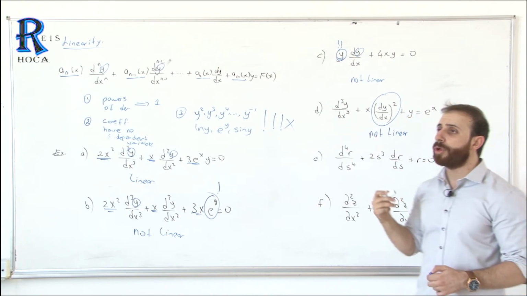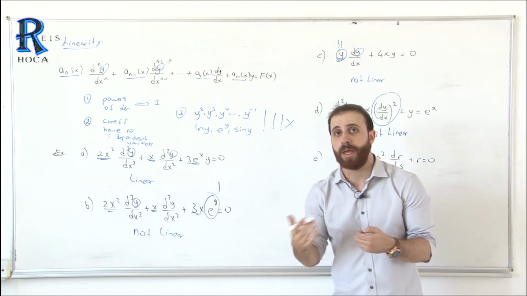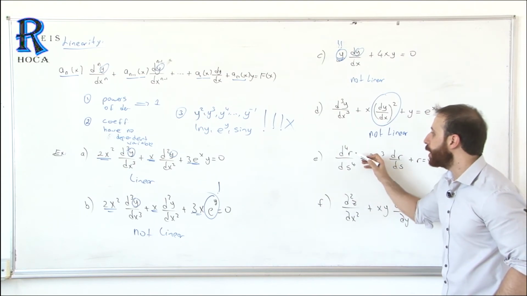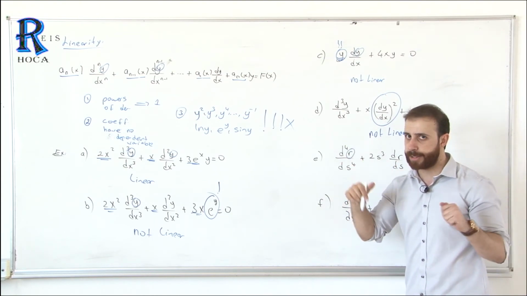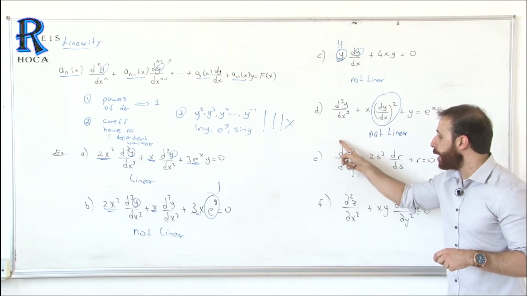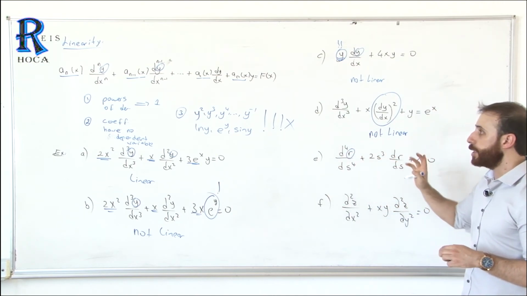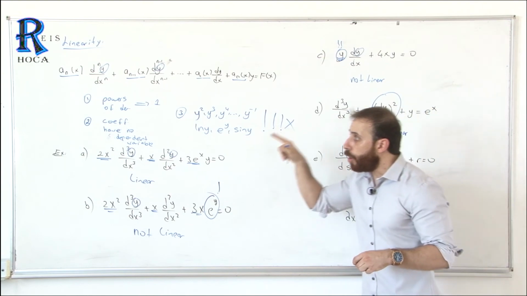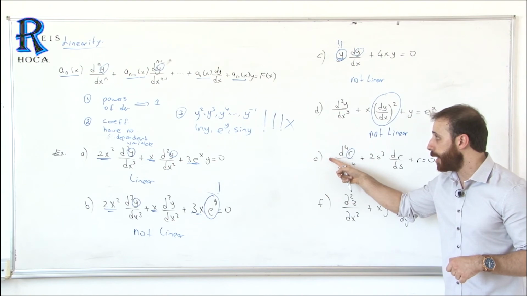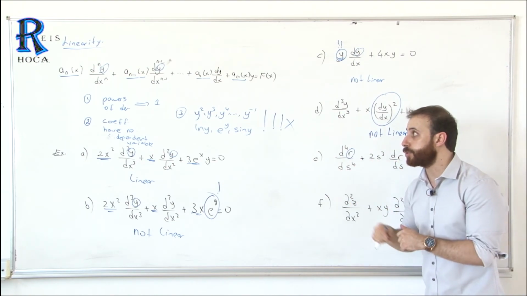By the way, don't always think about x and y. It could be r, s, p, any variable. So here, r and s, what is the dependent variable? The dependent variable, by the way, is r. Instead of y, the dependent variable is r. So the power of the derivative, are there any powers here different from 1? No. This is 1, this is 1. First condition, okay. The coefficient has no dependent variable. The dependent variable is r. Let's check, are there any r? No. There is no r. So the coefficient part is okay for us.